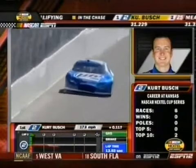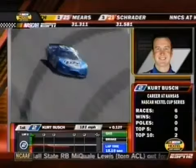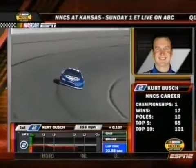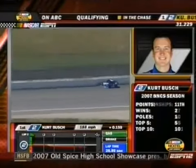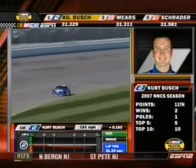Remember, Kurt Busch finished 29th last week at Dover, running 4th with a few laps to go, and had that right front tire issue, smacked the wall. And that cost him a 29th place finish. Despite that, as you heard out on the Best Week Day at the top of the show, he moved up a spot to 11th in the chase. Right here, it looks like you get all the goodie off those tires in that first lap.